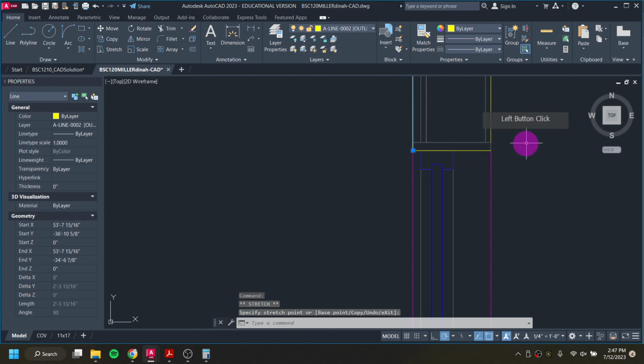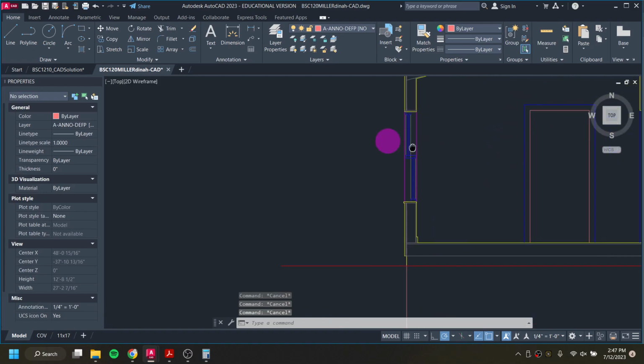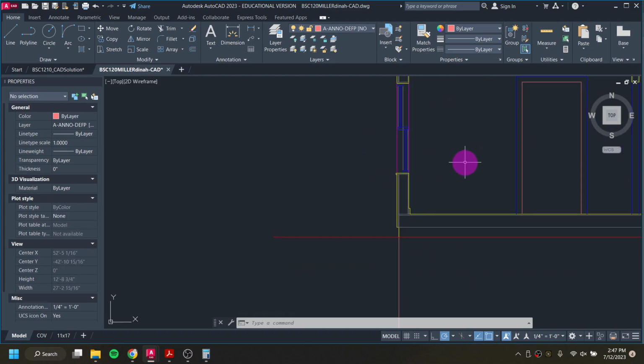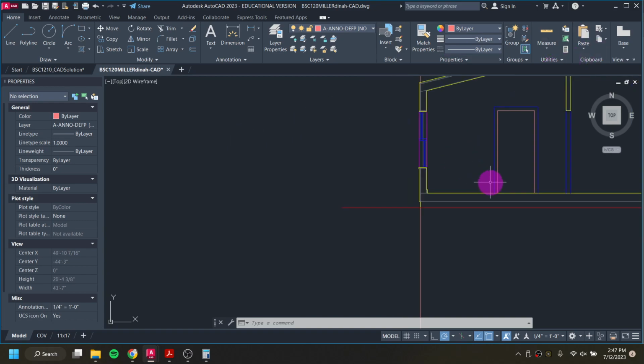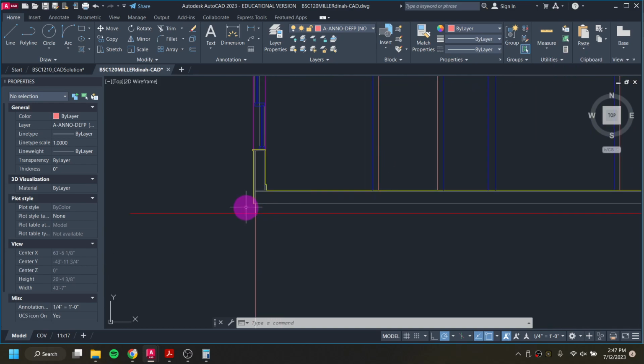If you wanted to escape to end that, click on the grip to bring it down. If you wanted to just put the windows in and then make a copy of it off to the side, mirror it, put it in here, you absolutely could. You don't even technically have to use these blocks if you didn't want to. You could just put everything in yourself manually.